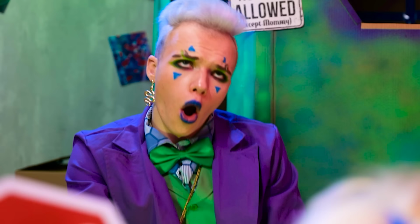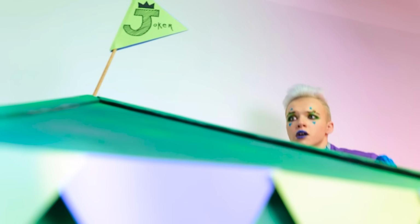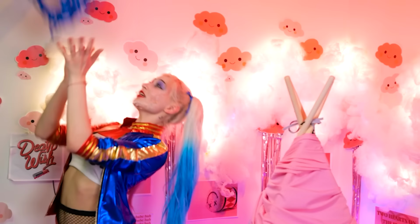Okay. Let's use this. I'm afraid of heights. I hope I don't fall. I should not look down. You can do this, Joker! Come on! Hey, mission accomplished! It's your turn now! Thank you!